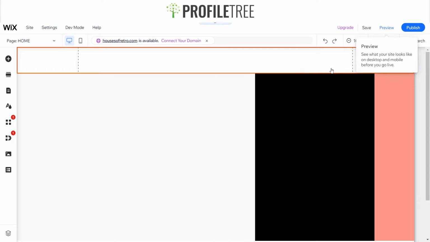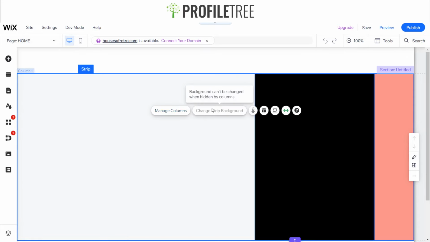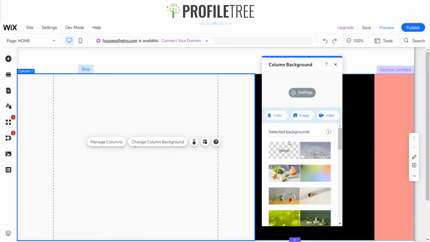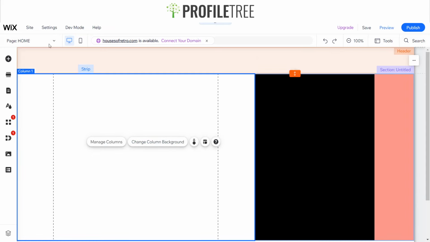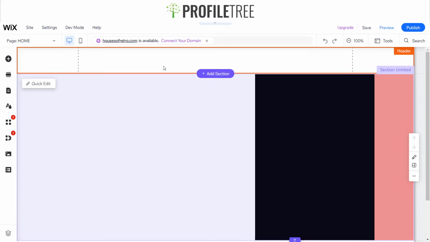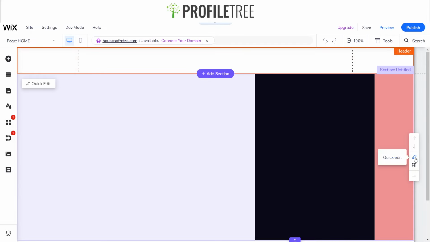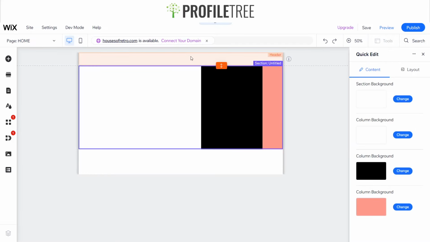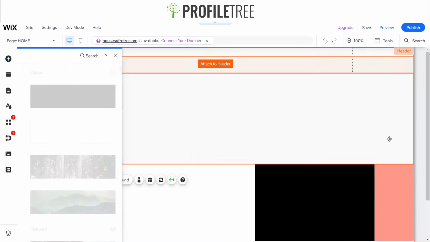So as you can see here from our preview, we've got a little split there. So before we actually move on, we're going to go ahead and change this column background to white. Make sure that it's not a transparent background. Here we are. Now, the same thing is what we're going to do with this one. We're going to go ahead and add a strip. So we'll actually go onto the quick edit. We'll click on this. We'll add an element in. Go ahead and add a strip.